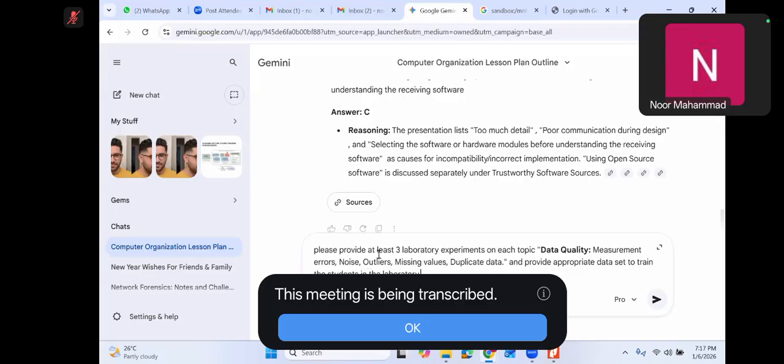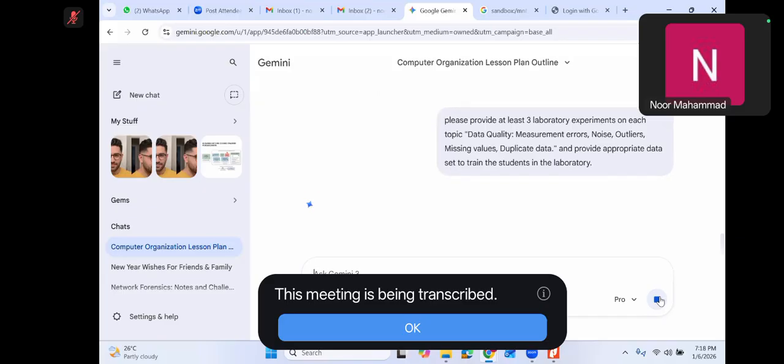So now I'm prompting like this: please provide at least 3 laboratory experiments on each topic, like measurement errors, noise, outliers, missing values, duplicate, and provide an appropriate data set to train the students in the laboratory. So that is what I'm prompting here. So now it works.